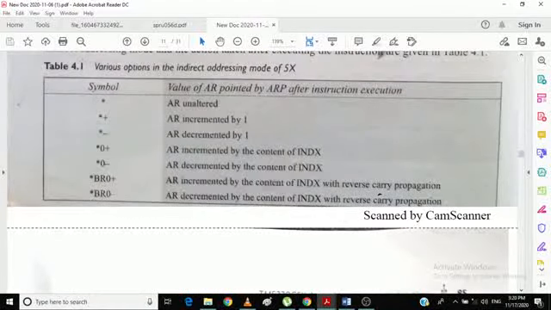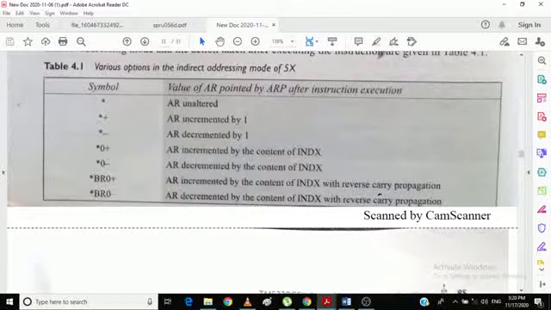If we have the star symbol, it indicates that the auxiliary register content is not changed. Star plus: the auxiliary register content is incremented by 1. Star minus: the auxiliary register content is decremented by 1. Star 0 plus indicates that the auxiliary register is incremented by the content of the INDX register, or I can say with the step size of the INDX value.